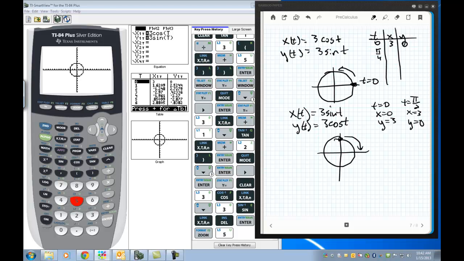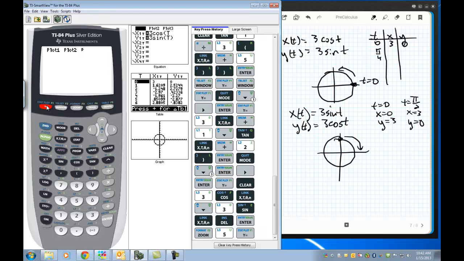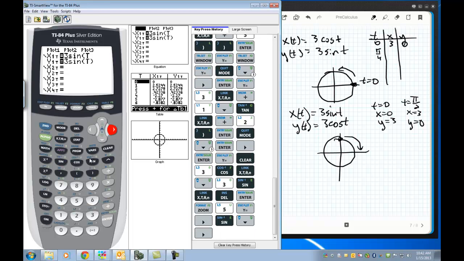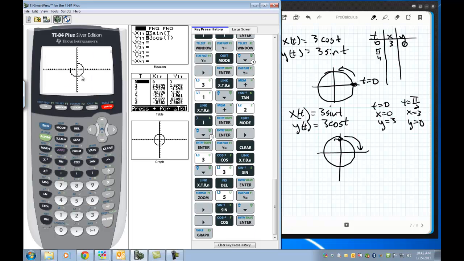Well, don't believe me, throw it in your calculator and see what happens. So if I want to go over here, I'm going to stick a sine in there, and then over here, I'm going to stick a cos in here. Now watch what happens when I graph it. The one bad thing about this is it doesn't show you direction, it just shows you a curve. But watch when I graph it. Okay. Ooh, that went really fast. See? Booyah. See how that carved that out clockwise and it started at 0, 3.